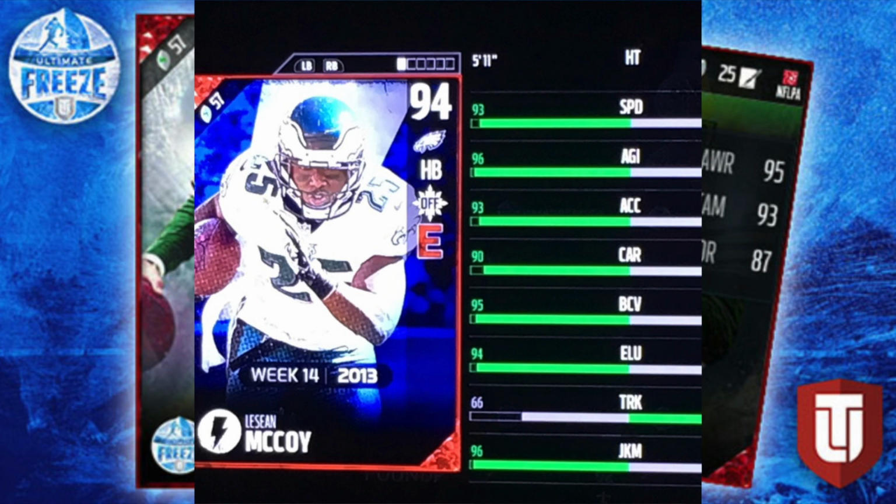Somebody else pulled from that same Reddit a LeSean McCoy flashback. He's kind of the last hidden item in this thing. 93 speed, 96 agility, Energizer ability chemistry, which we all want to see battle ready. But if you're going to have a super agile back, the Energizer isn't a bad option.